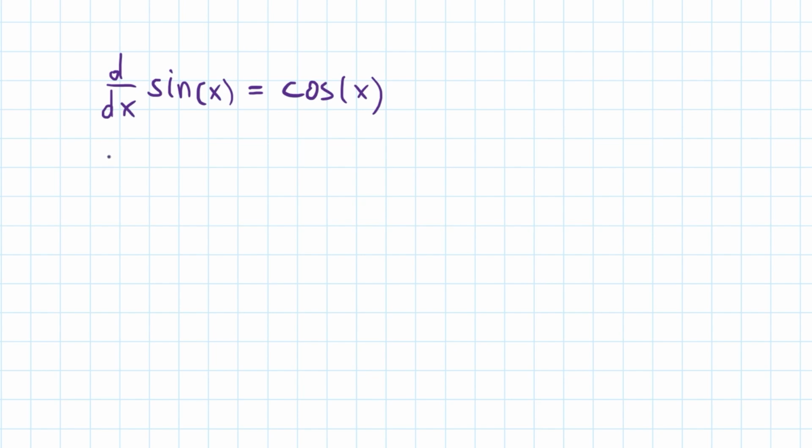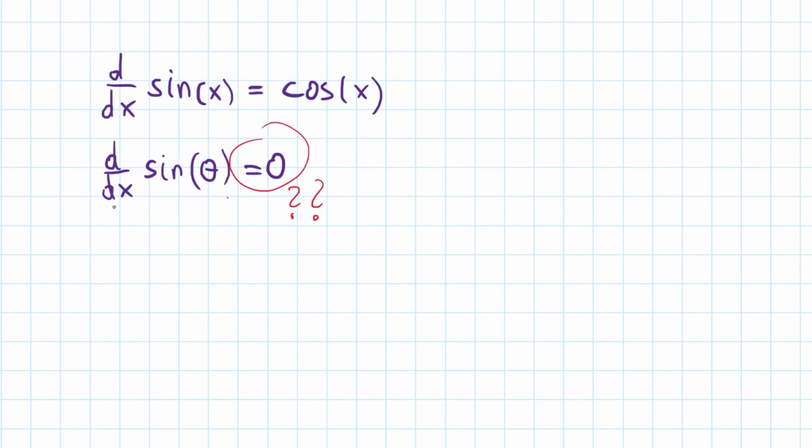But what if I was to ask the same question? So how does something change with respect to x? But this time I would be asking this about the function sine of theta. Would this make sense? Well, not really, because the function is not a function of x. This expression involves theta as the argument. And if the only thing this depends on, the value of this expression, is theta, then it does not change with x at all, and the value would be 0. But would it always be the case?